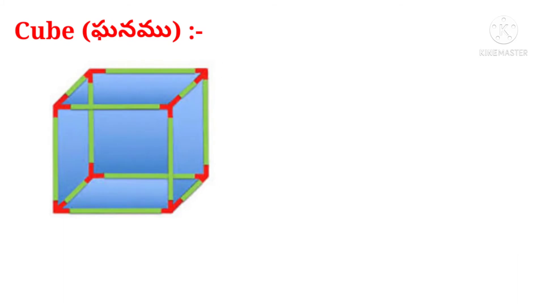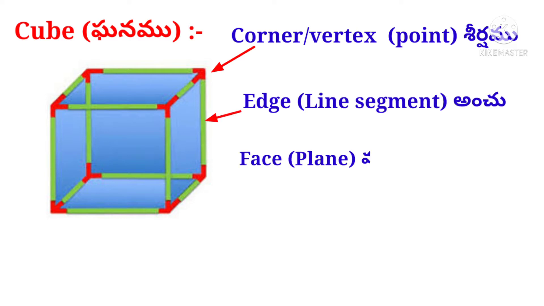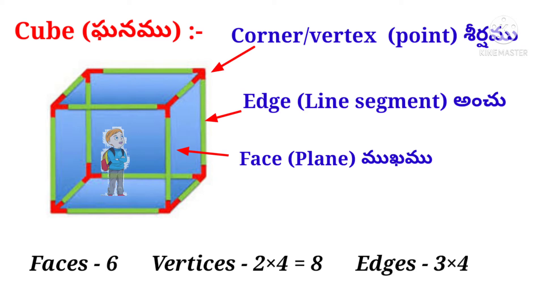Now let us see the picture of a cube. We have to find out the corners (vertices), edges (line segments joining corners), and faces. Suppose a boy entered a room in the shape of a cube. He observed four side faces, one ceiling face, one flooring face — total six faces. He observed four corners in the flooring and four in the ceiling — four plus four equals eight vertices. He observed four edges in the flooring, four in the ceiling, and four in the sides — total twelve edges. Also observe that every face of a cube is a square.